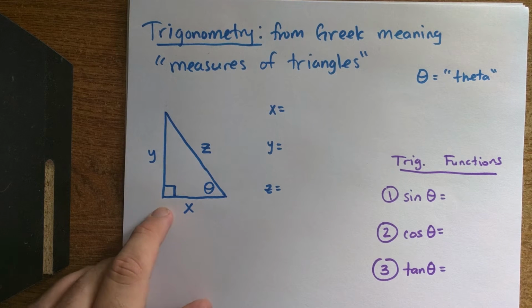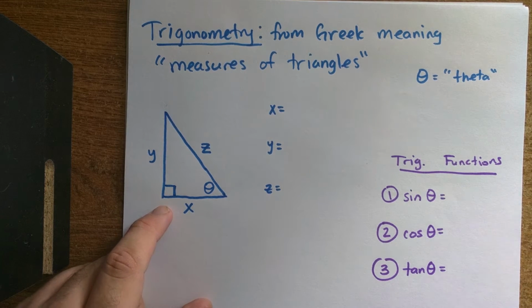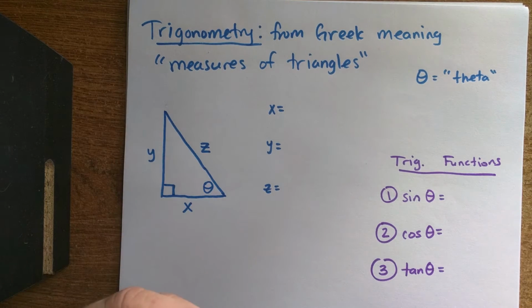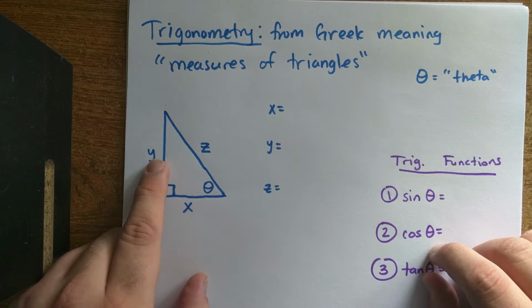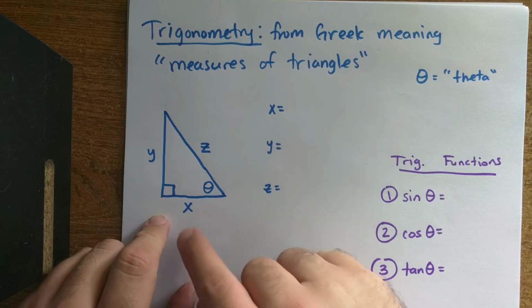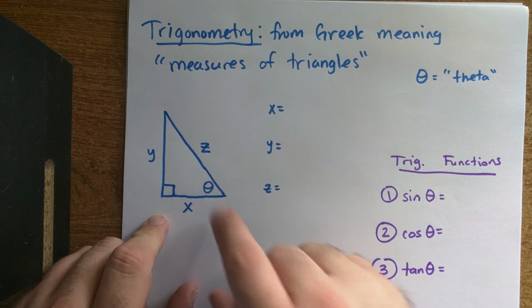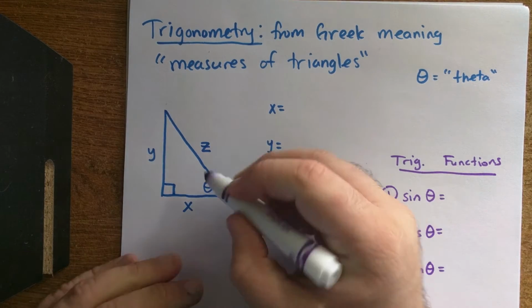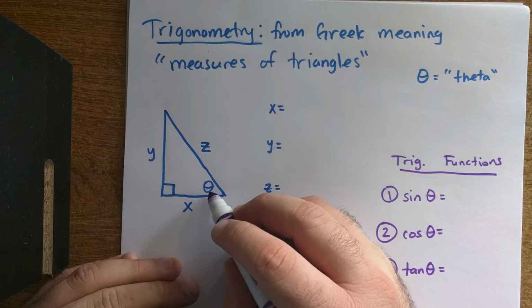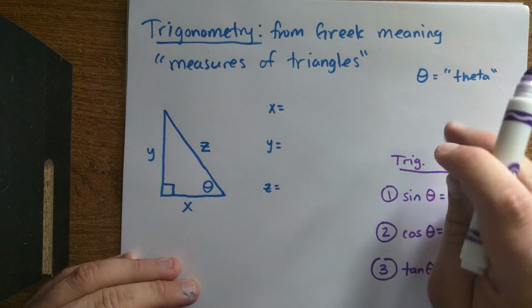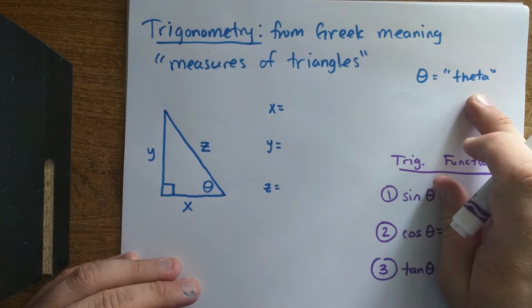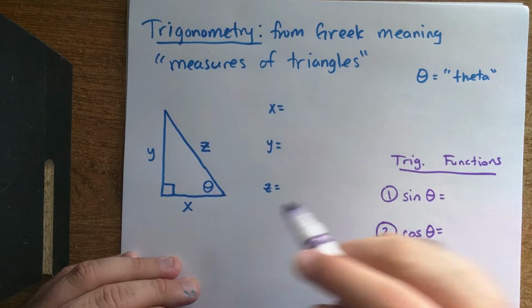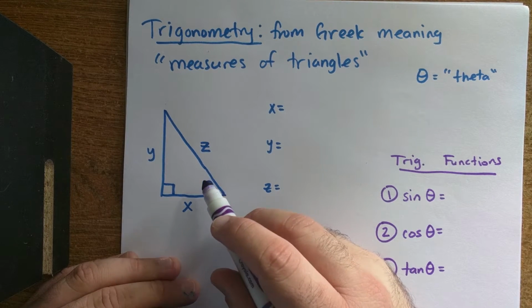So what we have here is a right triangle, and you've seen this in geometry before. In fact, you probably should have learned this already. This really should be a reminder. We have a right triangle here. Obviously, this angle is the right angle because it has a square here. Now, this angle, which goes from here to here, has been labeled with a Greek letter called theta. So get used to saying that. Maybe say it right now, theta. But anyways, theta is right here. It represents this angle.